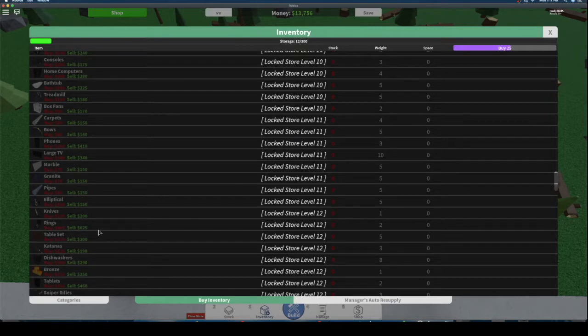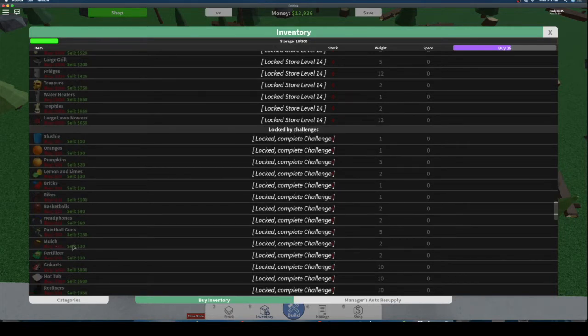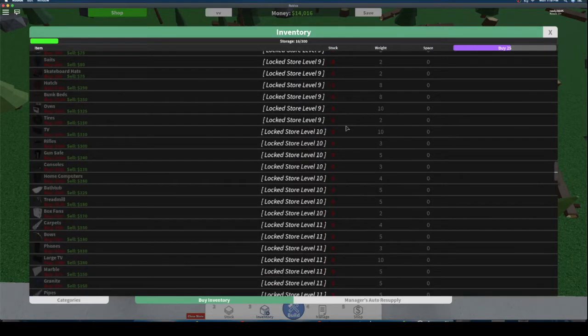Knives, that's new. Rings, I think that's new. Those are expensive, jeez. Bronze, that's new. I know that for a fact, I think. No, I don't think that's right. That's not a new one, man. Sniper rifles, I think that's new. What else? Large grills, yep, that's new. Oh, yeah. Slushy bricks, bikes, headphones. Mulch, I don't know what that is, but those are the only things I knew.